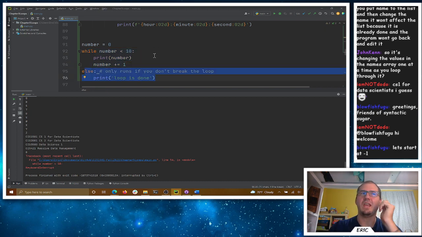It's kind of fun. You can stick elses at the end of for loops. You can stick elses at the end of while loops. Totally up to you. There's a couple of cool things you can do with them, but again, they're kind of specialty cases, so just kind of know that it exists, but you don't have to worry too much about it.